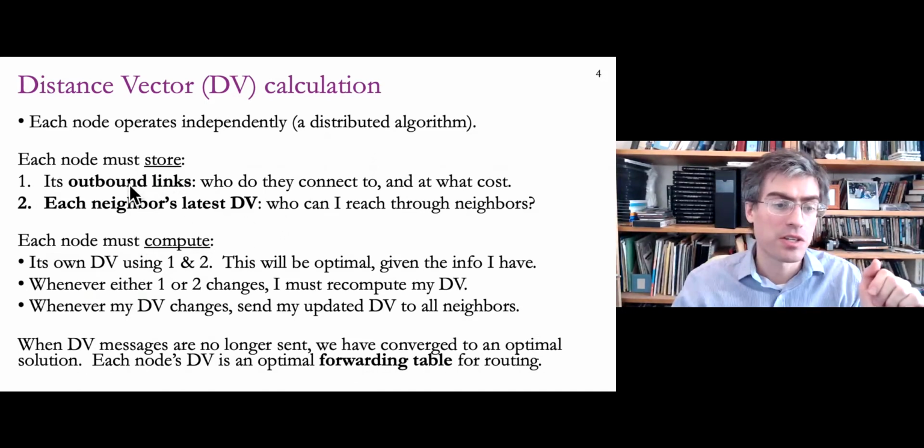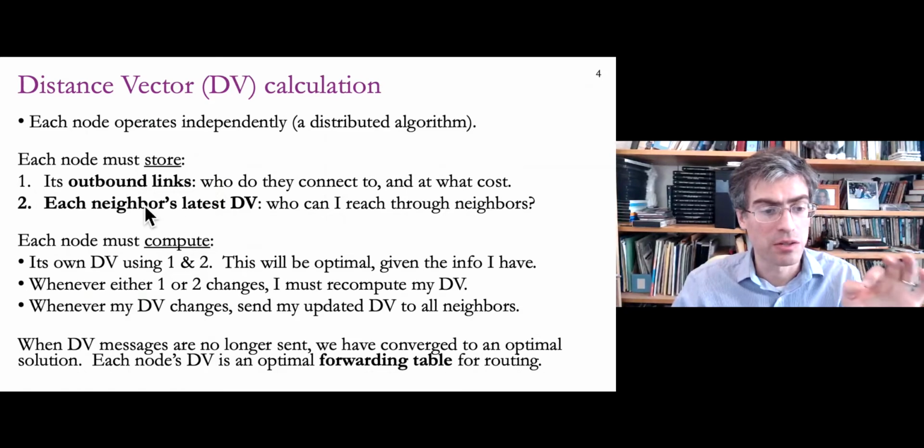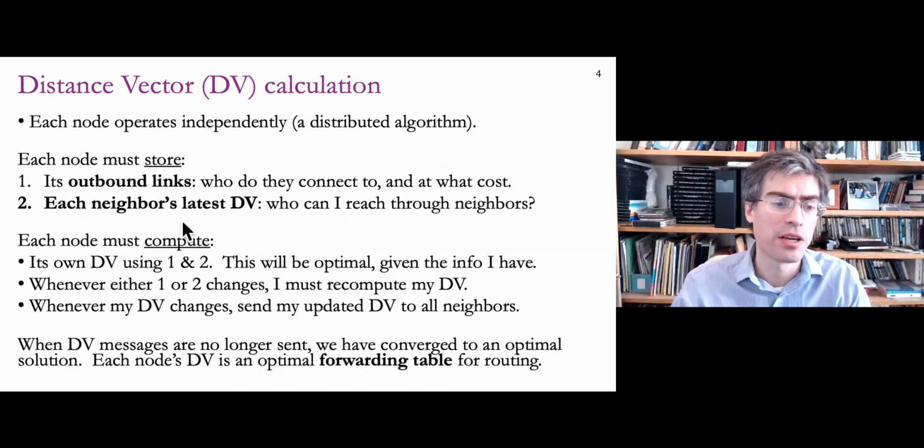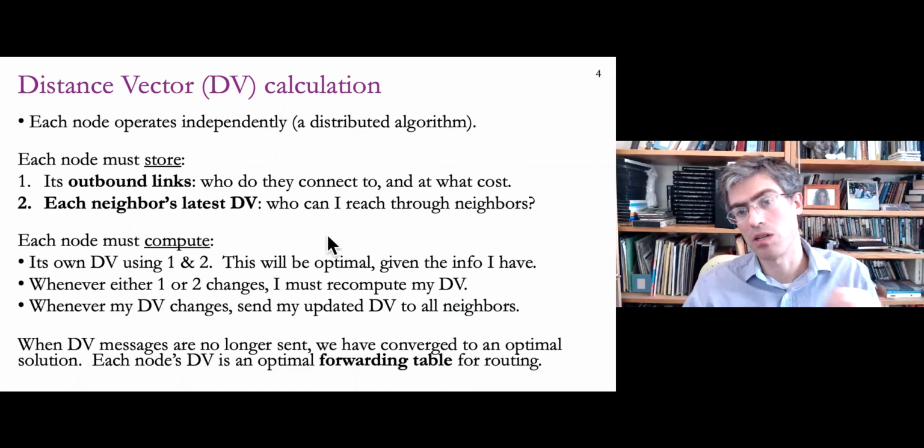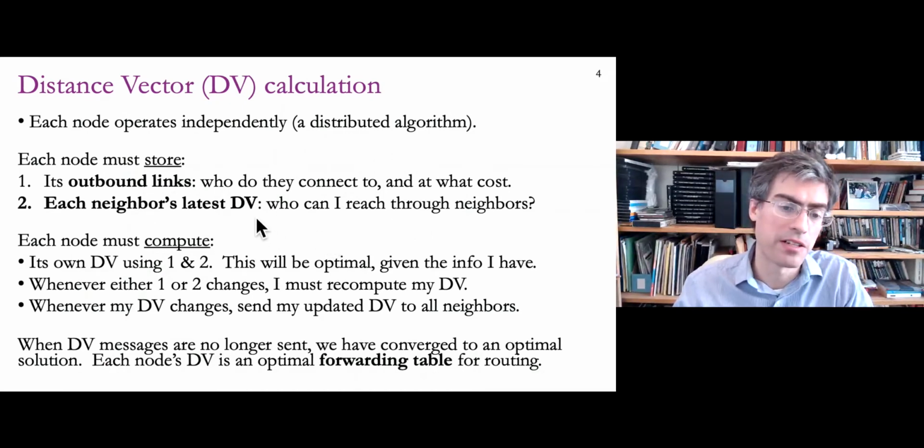You need that information because you need to know how to use the neighbors' distance vectors. So in addition to those outbound links that are connected directly to you and their costs, you also need to have a copy of the latest distance vector from each of your neighbors. At first you won't, of course, because at first no one has anything from their neighbors. But eventually you're going to get distance vectors from your neighbors, and you should keep the latest one. Again, as I said before, you can combine that with the link cost, item number 1, to figure out what the total cost would be to reach the various destinations using that neighbor as the next hop.